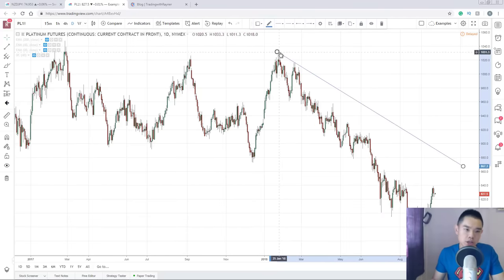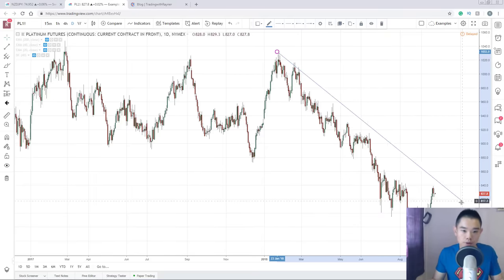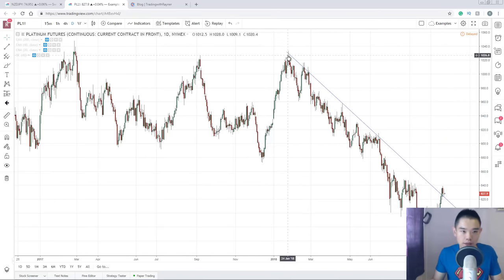And I see, hey, it's only touched one time and two times, right? I want to get the most number of touches. So I'm going to adjust this trend line down lower to somewhere about here. At this point you can see that I have got 1, 2, 3, 4, and 5. Not too bad, right? I definitely don't want to go in any deeper.